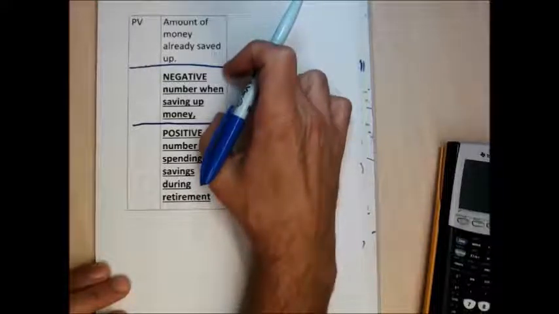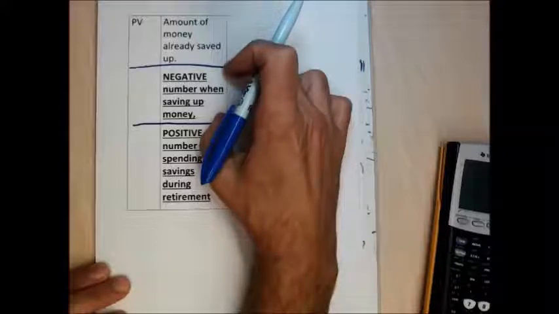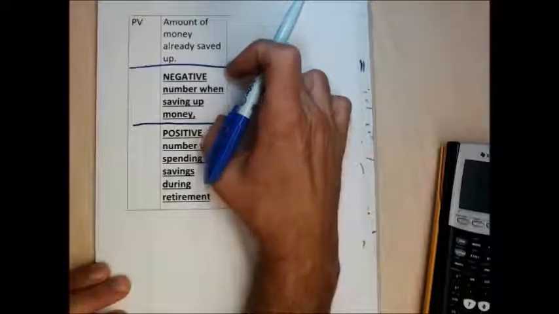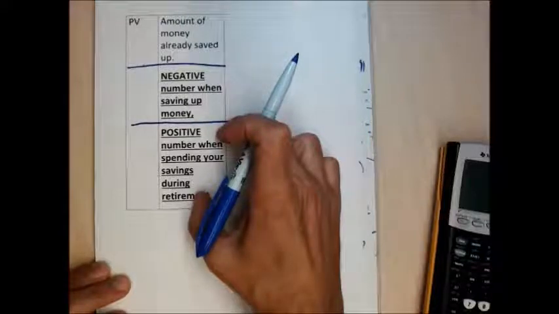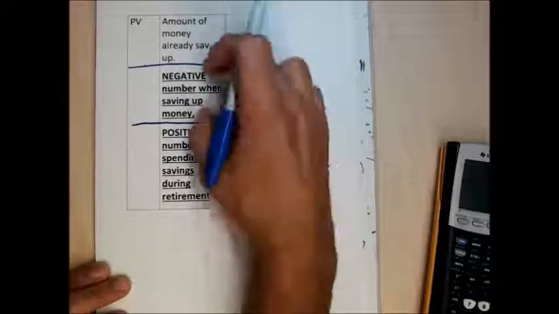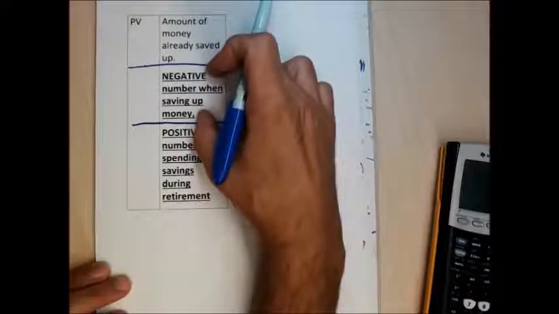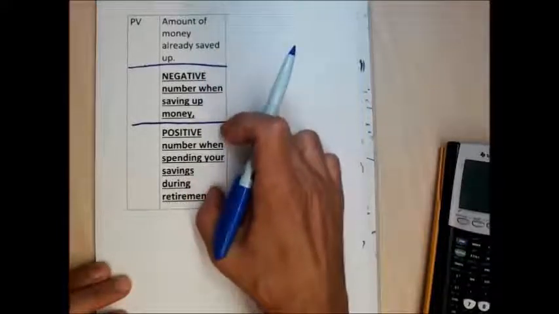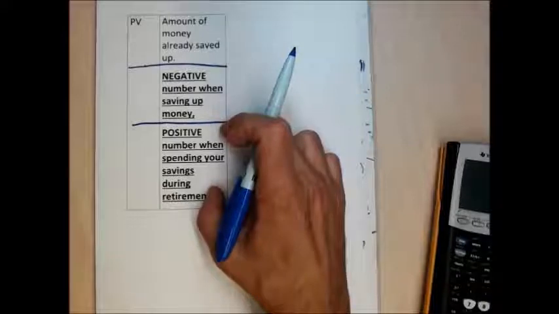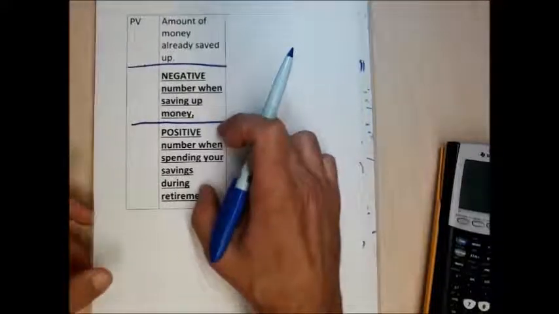And then when you're done saving, like my parents, and not that they ever saved any money, they never had money to save, but nevertheless, when you're spending out of your retirement funds, the PV turns positive. So for most of us, the PV is going to be negative when we're figuring out our future savings. But once you get into the world of being retired, the PV is going to turn to a positive value when we want to figure out how long your retirement savings might last.